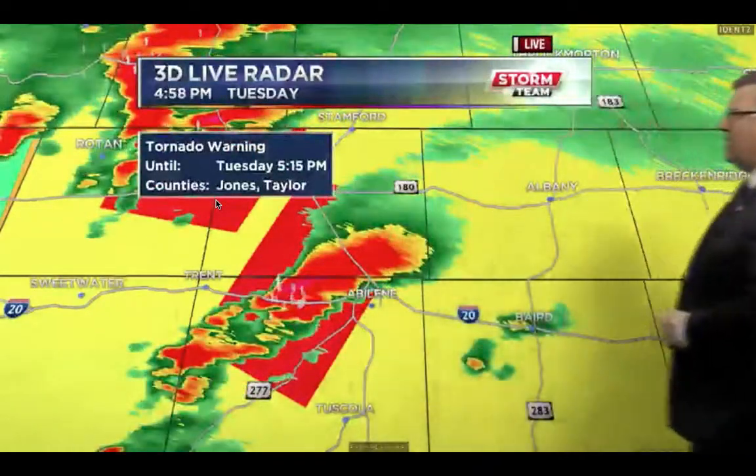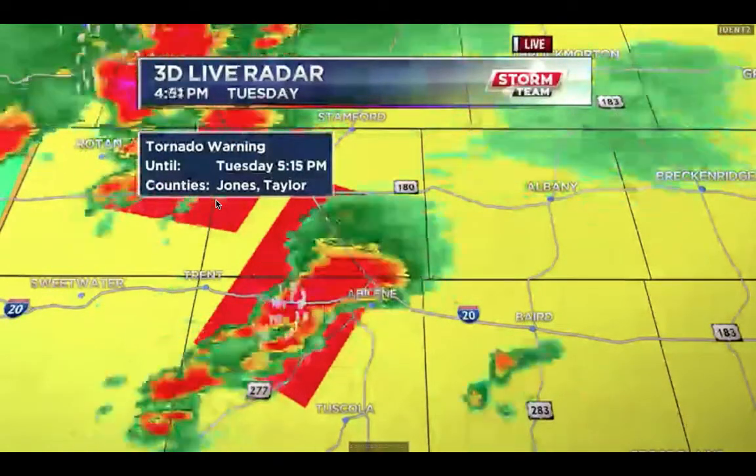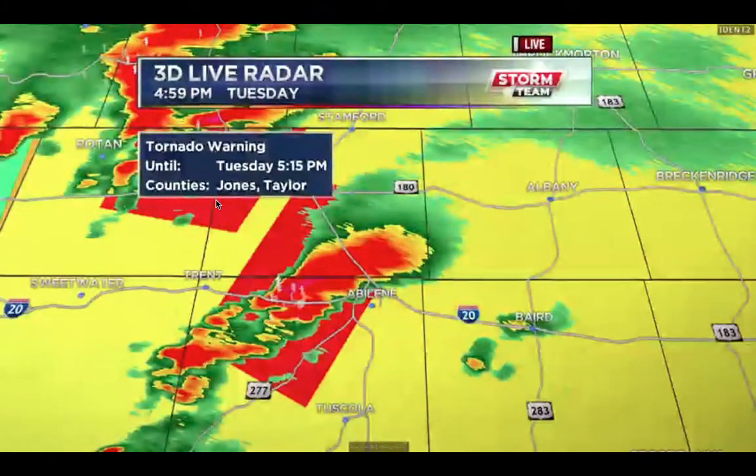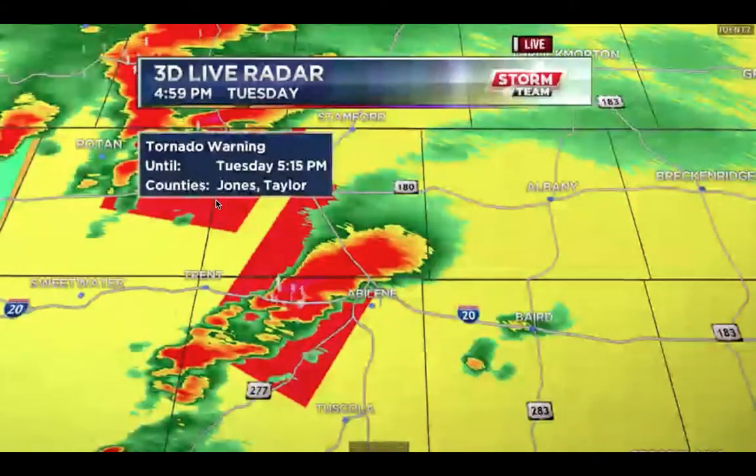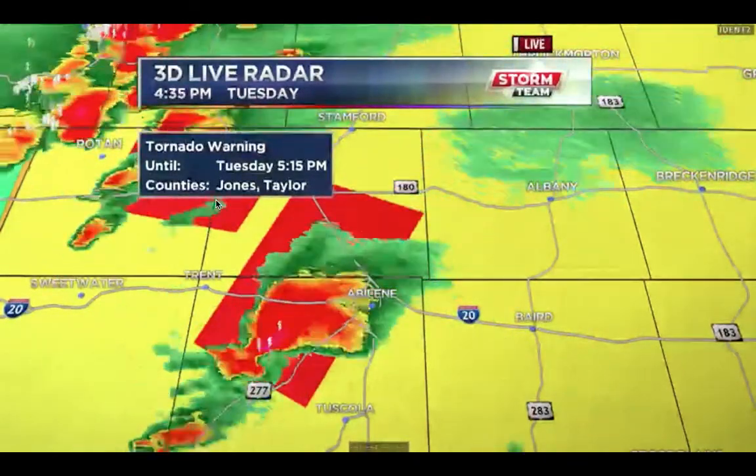As we look at the tornado warnings in effect right now, just west of Abilene, it's going to be near Ty, where we've got the radar indicated tornado, and we have had confirmed reports of funnel clouds by trained storm spotters. Yeah, and I want to talk again here, Randy, about the rotation we're seeing on the storm. These storms tend to cycle. They'll get into a period where they get very strong on rotation, but then they can sometimes back off as well, where they reorganize themselves. It looks like right now the storm just west of Abilene is reorganizing itself, so not an immediate tornado threat for at least the western side of Abilene along I-20 towards Merkel, but it's still a very dangerous storm nonetheless.